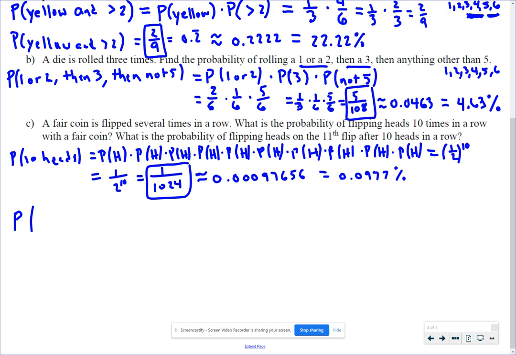Okay, last thing here. The probability that you roll heads after 10 heads in a row. That's going to be the same 1/2 that we got before. Probability doesn't change just because we rolled 10 heads in a row. Probability of an 11th head after 10 heads is still 1/2. So the answer to that last question, it's 1/2. It is still a 1/2. And I'm going to stop the video here, and the second video will do the rest of the examples.